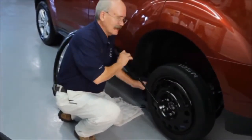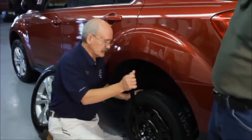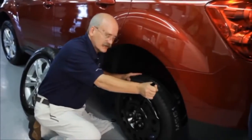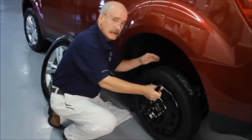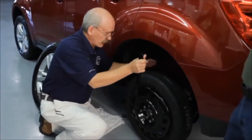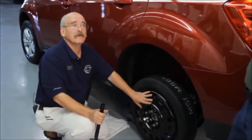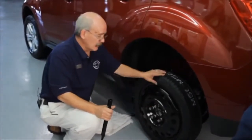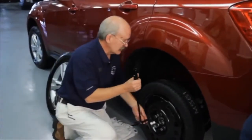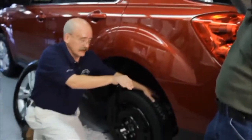Going back together is kind of a subjective thing. Over-tightening a lug nut can be just as bad as having it too loose. It's one of those things — you use just enough force to where it kind of starts to stop. Go around in the same pattern, just where it stops. You don't need a whole bunch of torque at this time. Once you've got them all pretty much tight, make sure that wheel is flat — spin it around, let the car back down, then you can do your final tightening on the lug nuts. These will go down to about 100 foot-pounds, and it's very easy to do.